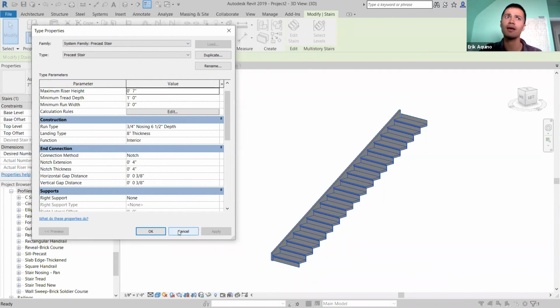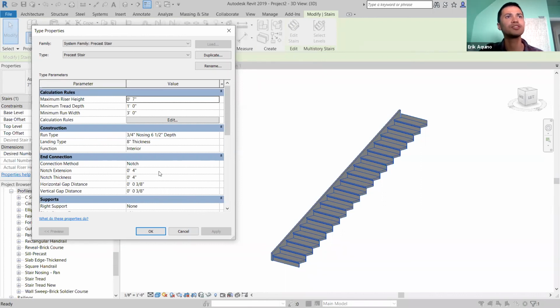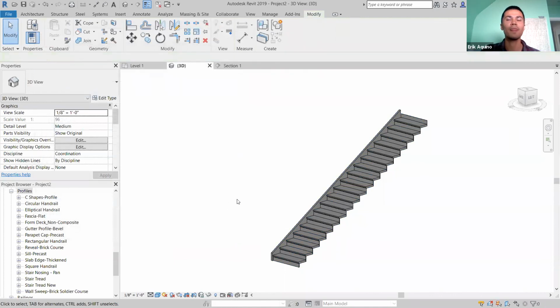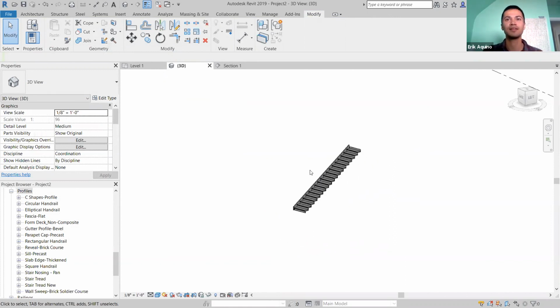Okay, and I think that's pretty much what I wanted to explain with the staircase. Everything else, apart from railings, which is its whole other world, is much simpler than these families.